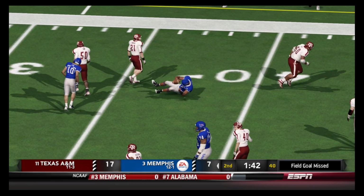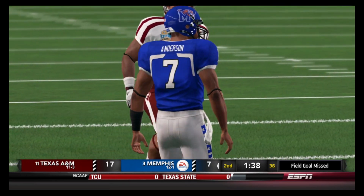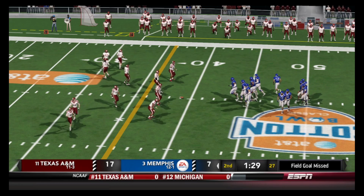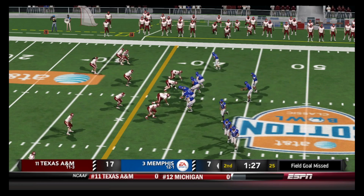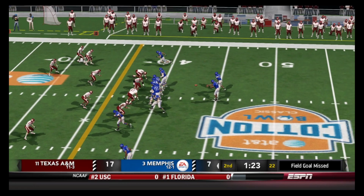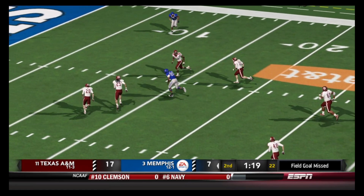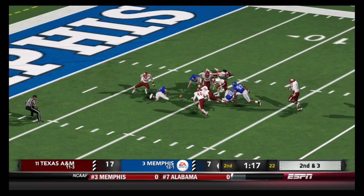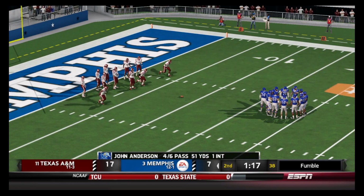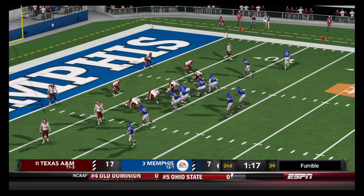Gonna run and watch out. Decides to slide. Second down, and they're gonna need about 3 yards to pick up the first down. Makes the catch, and look out. It's on the ground. Offense falls on it. Spectacular play, and now it's first and goal. Close one there. Maybe the ball carrier will try a little harder to secure the ball next time.